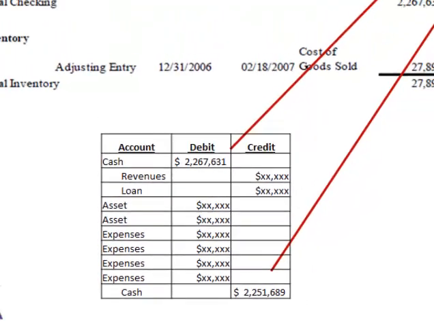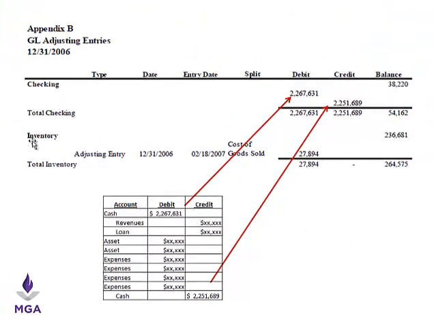It's very strange. And then below it, here in inventory, we have an adjusting entry where they actually did put some details into the entry when they typed it in. It was made in February of 2007, so they were closing the books in February. That's probably about the right time frame. And they have debited cost of goods sold in that particular entry. We don't have the other side of this entry. It takes several pages to get all the entry trotted out, and it was hard for me to follow what was going on.